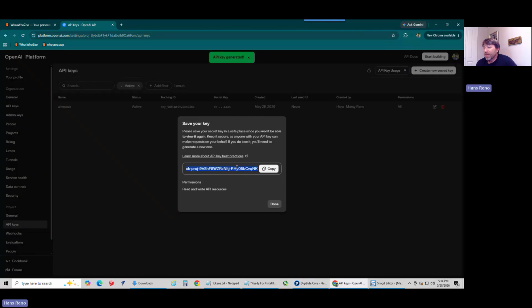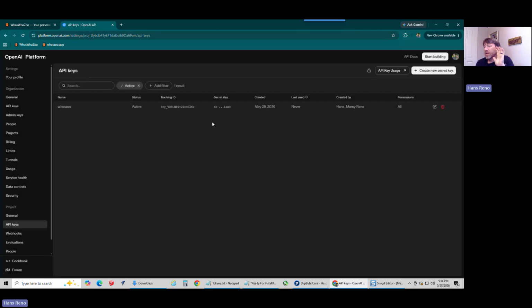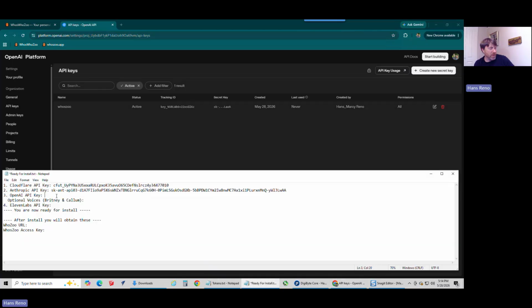Okay, so here it is again. Once this window appears, you can never get it back unless you delete it and then recreate this API. So you can create another key, but this key goes away. So I'm going to copy it and hit done. It'll just give you a little window to it, but you don't know what that key is. So it's in my memory right now. So I'm going to come down here and put it in my OpenAI API key. So there's my OpenAI API key.